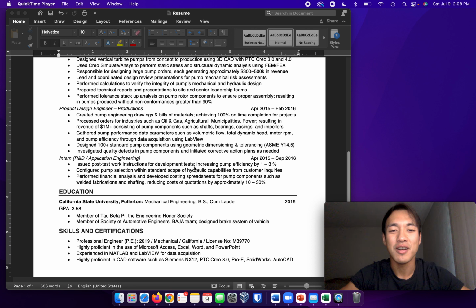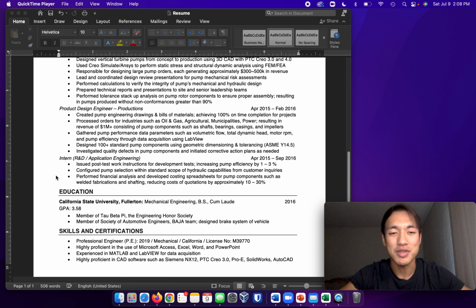When we ran these tests, the performance would come down to a certain value, and if it did not meet the value that we wanted, I'd have to make recommendations like do some filing or do some grinding, basically increasing the pump efficiency. So again, I like to take every chance that I can get to quantify a result into my resume, which is what I did here.